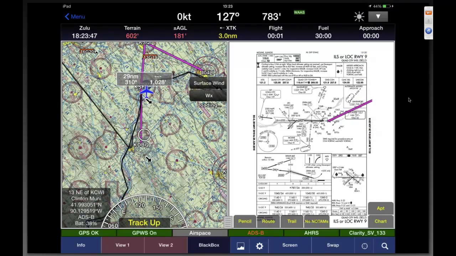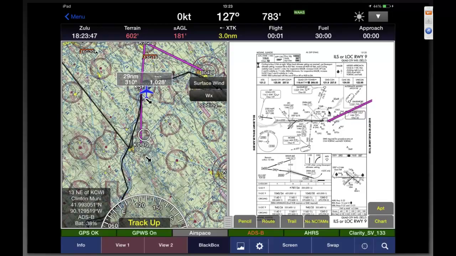The route button, when it's highlighted like it is, will actually show the route on the approach plate. In this case, I'm going to the center of the airport. Or if I don't want this, if this is considered to be clutter, then I can turn that and the route will disappear. Also, you'll see later that I can draw the entire approach on this approach plate, and again, I can turn that on or off. So I'm either showing the paper approach plate or I'm showing the approach plate with the route superimposed.